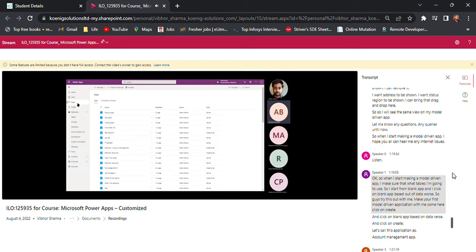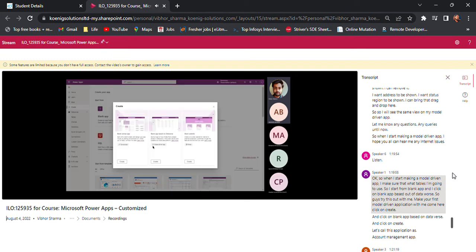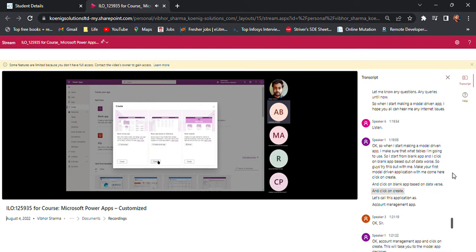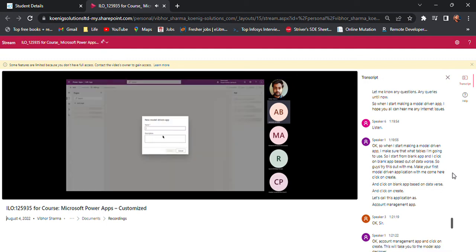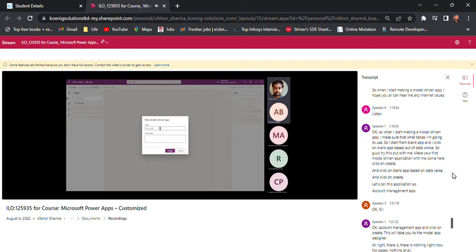Okay. So when I start making a model-driven app, I make sure what tables I'm going to use. So I start from blank app and I click on blank app based on Dataverse. So guys, try this out with me. Make your first model-driven application with me. Come here, click on create, click on blank app based on Dataverse, and click on create. Let's call this application account management app.